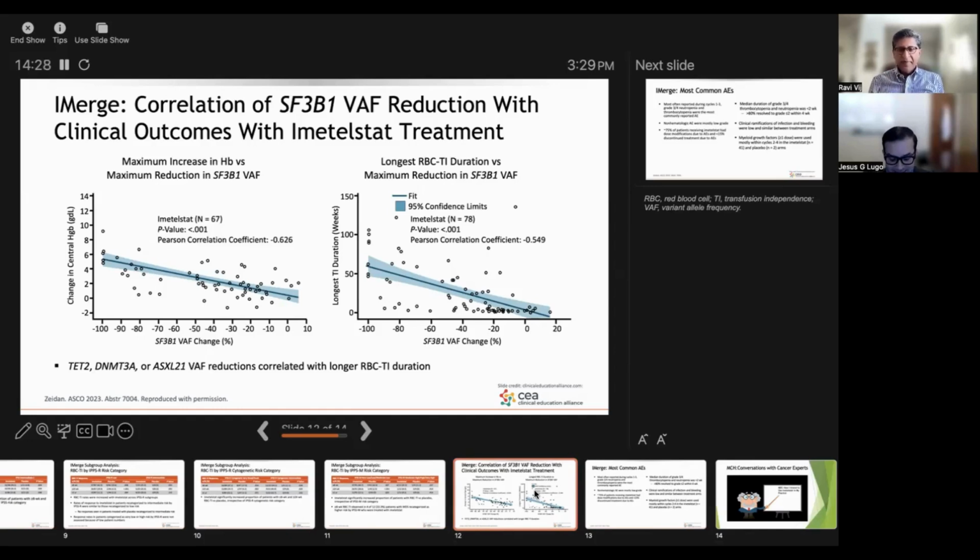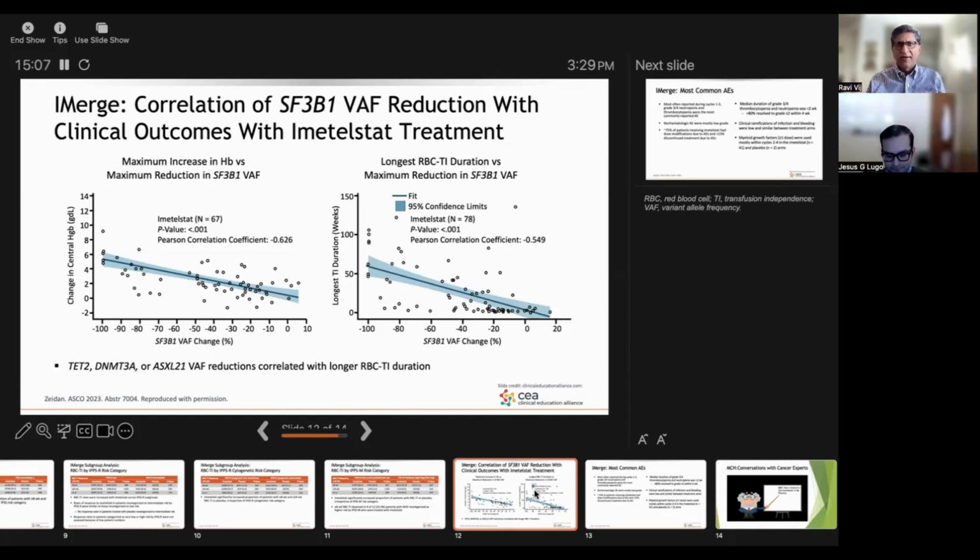And this is very exciting, because it opens up the door to also prolonging overall survival, maybe decreasing leukemic progression in these patients. It's something that we have never looked into in patients that are lower risk. And maybe we now have the possibility to look into these things. And again, that probably has to do with how the drug works. As we said, the ESAs and the luspatercept group of drugs seem to modify the cytokine milieu.